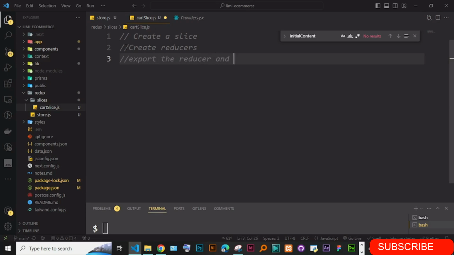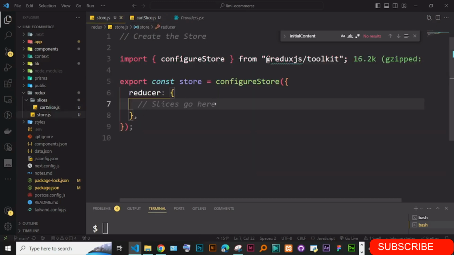The slice itself produces a reducer. When you create a slice, at the end of the day it creates a reducer, and that's how you bring it into the store, where you give it a name.